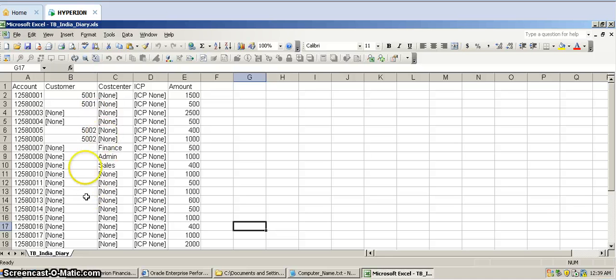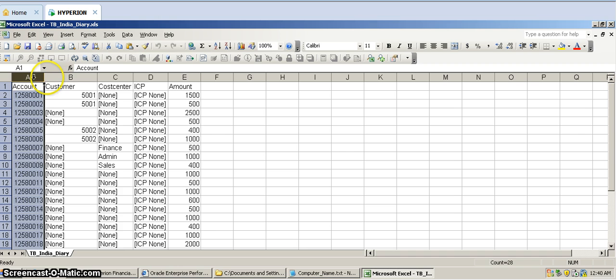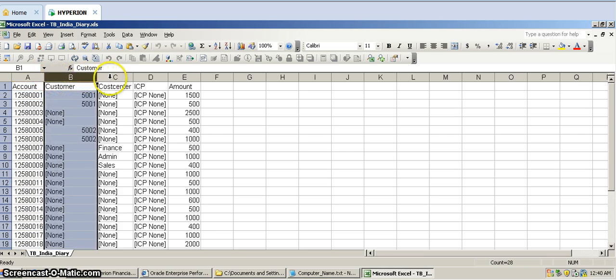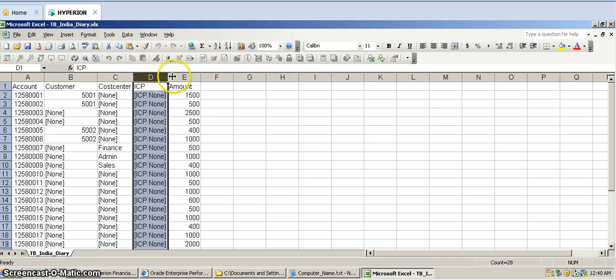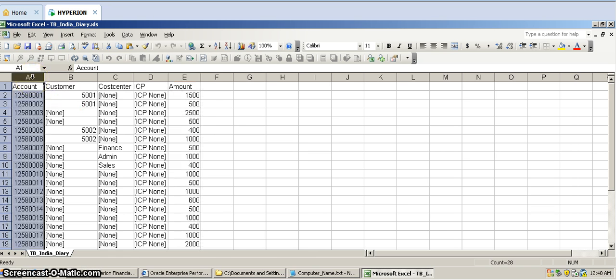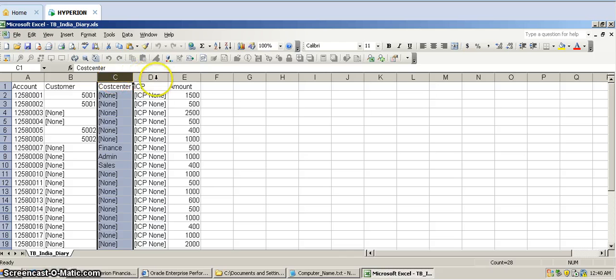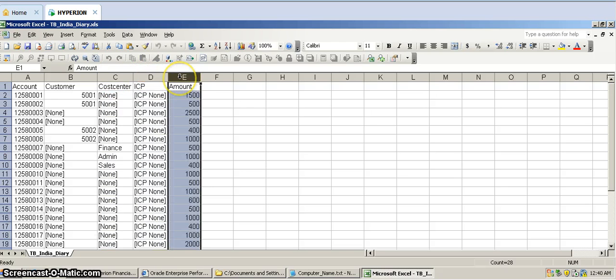To make FDM understand this data file, it will ask clearly: what exists in the first row, the first column, the second column, the third column, the fourth and fifth columns. So we have to tell FDM very clearly that the first column is account, second column is custom 3, third column is custom 4, fourth column is ICP, fifth column is amount.